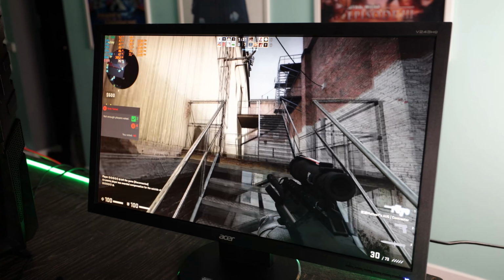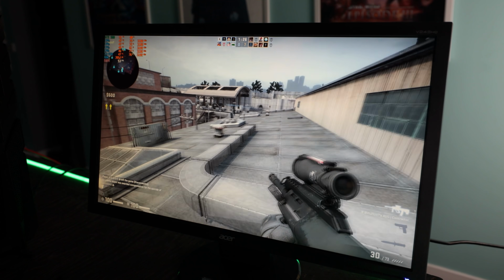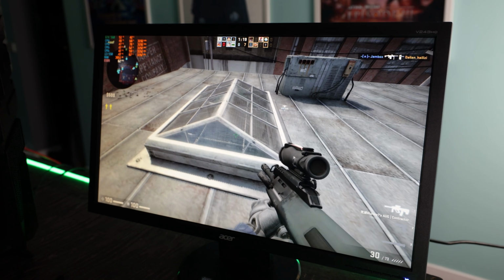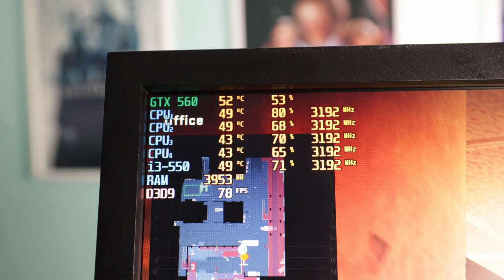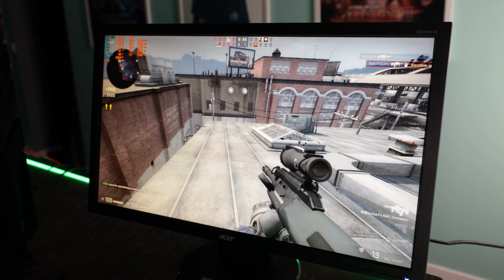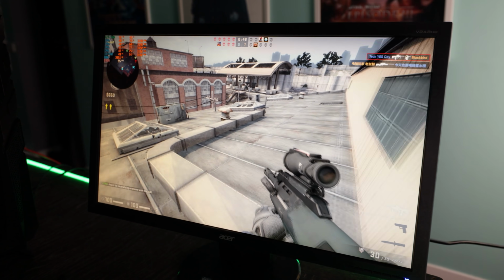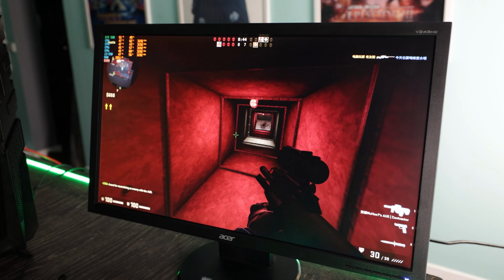So I was pretty impressed with the balance of the i3 550 and the GTX 560. For instance, in CSGO, we've got it pretty much running at 100% on the CPU and then 100% on the GPU, and the temperatures are really good too. And I've just decided to record this while it's playing a game, and the noise is just really quiet. This PC, surprisingly, is doing a very good job remaining quiet. The temperatures are still good, and I'm happy in the end that we've got something that I've still managed to salvage, even though that motherboard was the most important piece of the build.